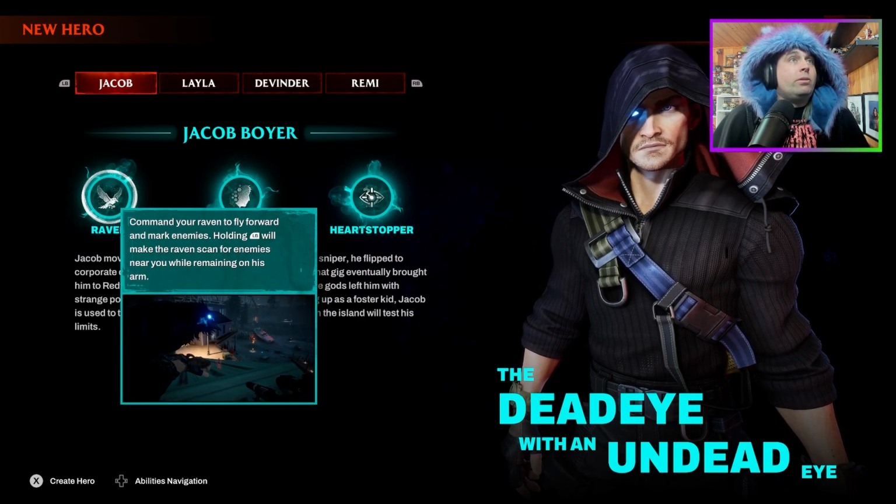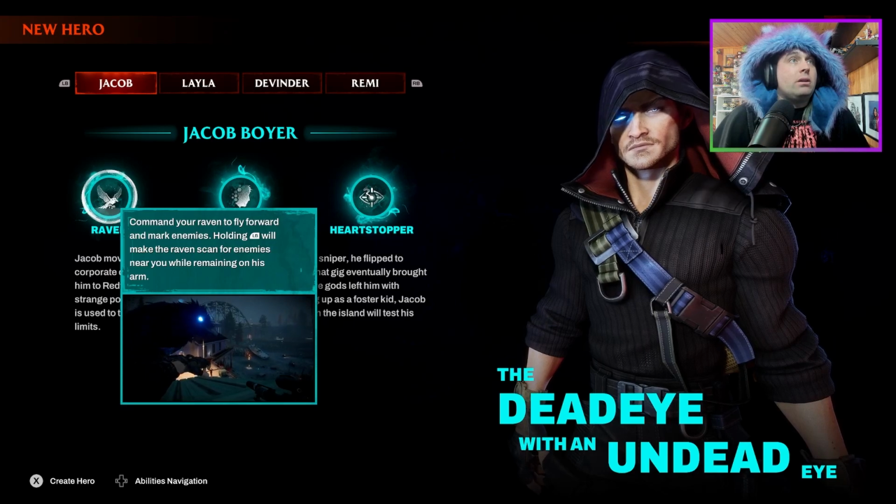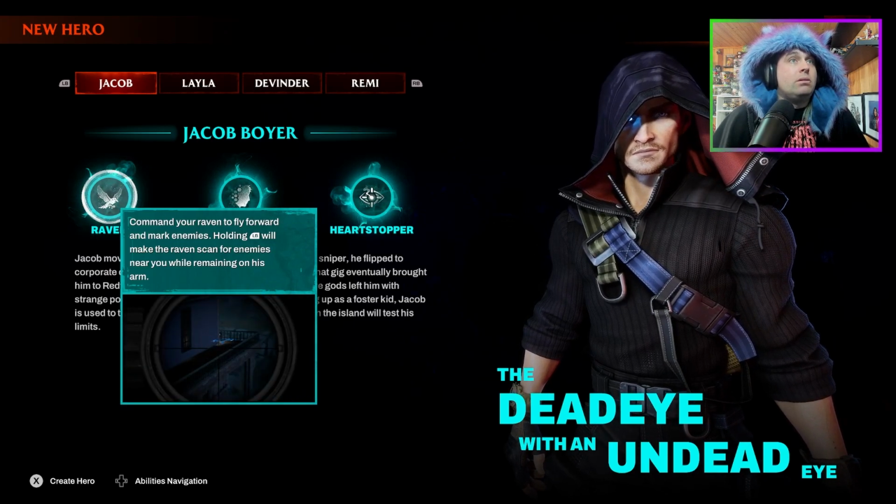Command your raven to fly forward and mark enemies. Holding LB will make the raven scan for enemies near you while remaining on his arm.